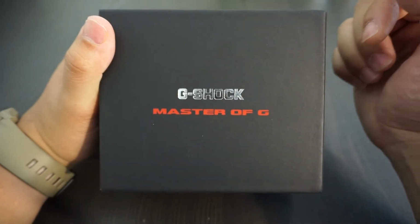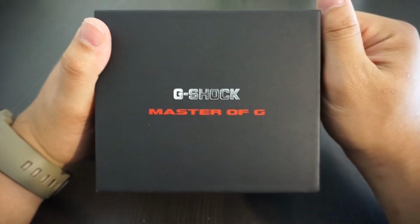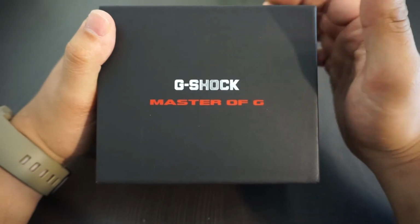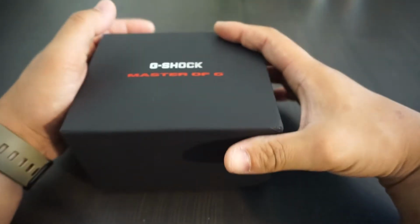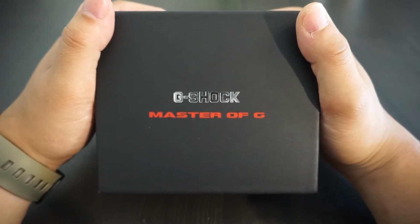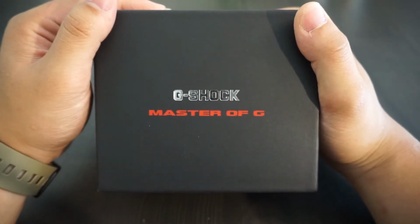And I don't think you would get this packaging if you ordered the Gulfman for the American market. I believe this is only for the Japanese market Gulfman. I could be completely wrong. I'm just acting like I know what I'm talking about, but I'm like 40% sure that this is only for the Japanese market.